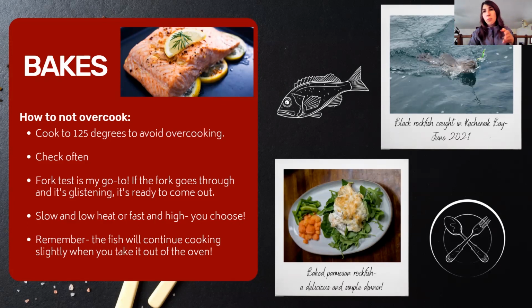If you're broiling a piece of fish on like a low broil in your oven, you need to be checking that after 3 minutes, based on the thickness of your fish. I just broiled some king salmon that was like this thick the other night and it was done in 8 minutes. So every oven's a little bit different. Just check it often and you'll be good.